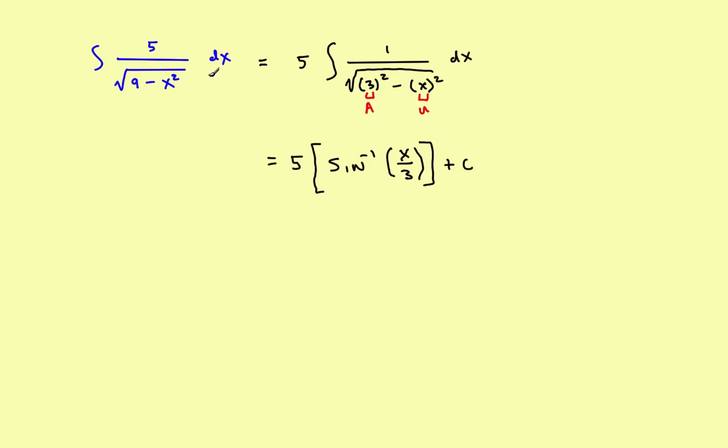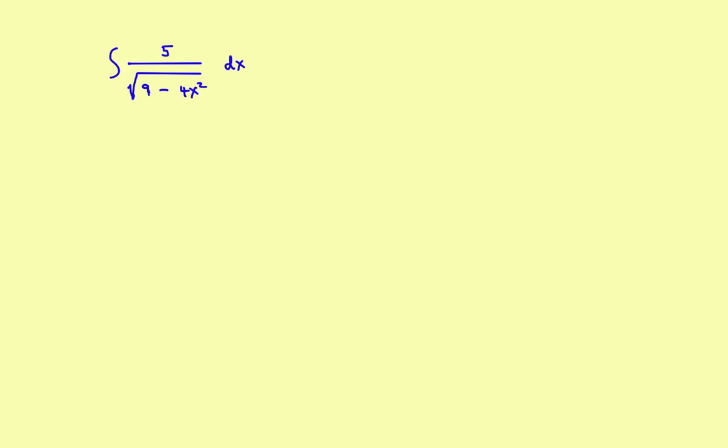Now this problem did not require u substitution because you just had a simple x. And like everything else you've done in calculus, if you have something more complicated than just a simple x, then you have to use u substitution. So let's look at the next problem, and it will be exactly like this problem, but instead of x squared, let's put a 4x squared, and you'll see why you have to use u substitution. So this next problem is going to look like this. Now again, exactly the same thing, but you've got something other than just a simple x here. Now we'll start it exactly the same way.